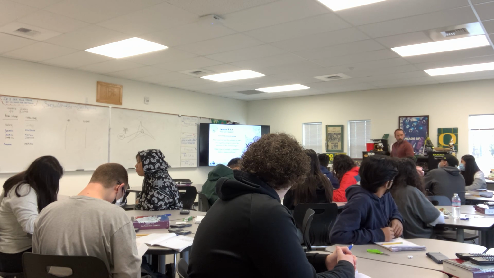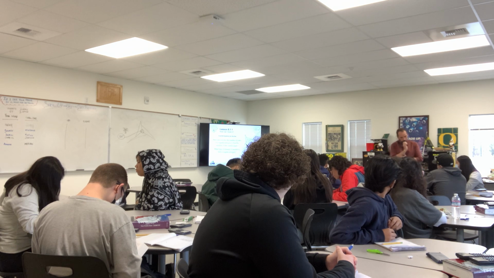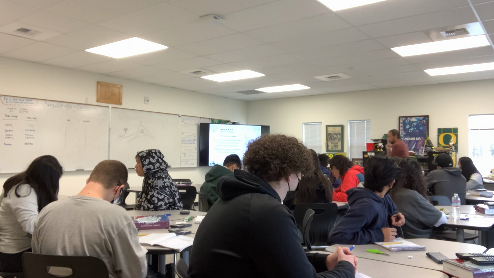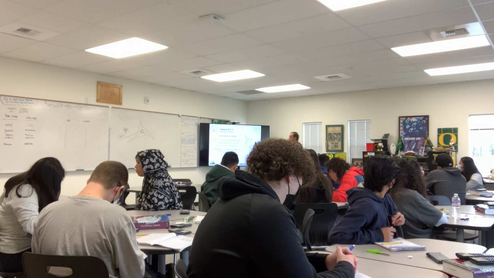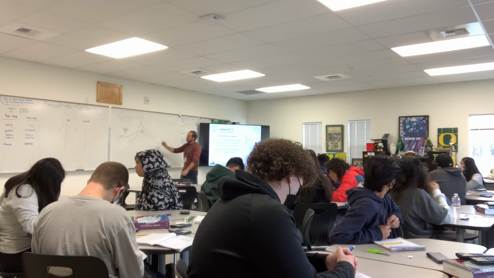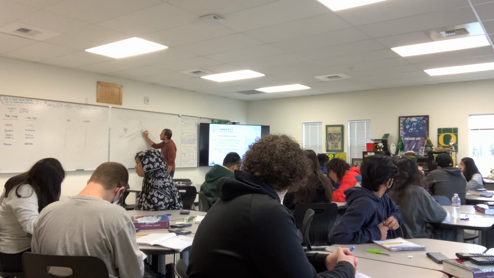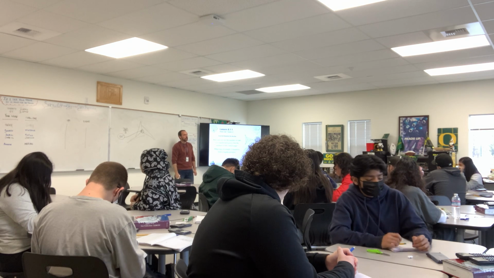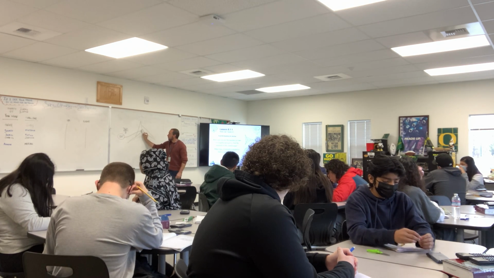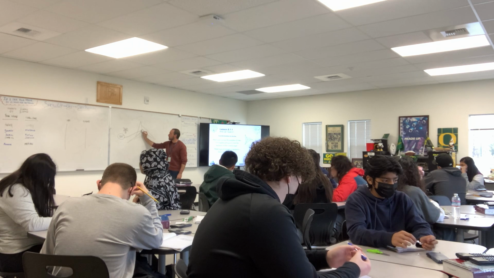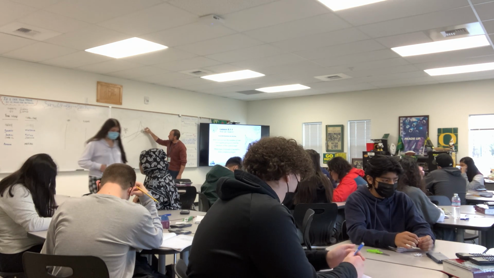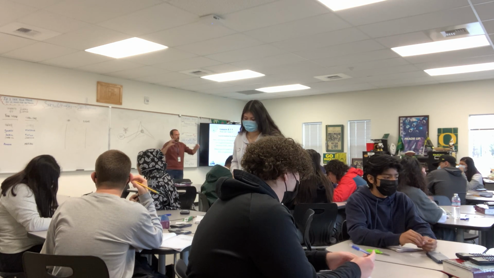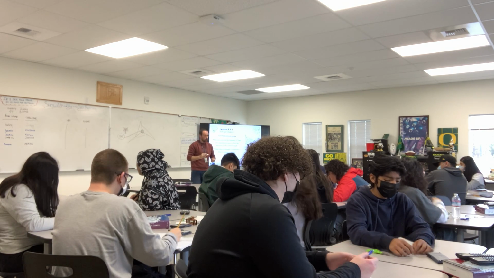Wait, so I'm confused. So 120 is just one triangle, or the angle that's for that triangle? So this angle measurement right there for that triangle is 120 degrees. This one right here is 120 degrees. And this one right here is 120 degrees. You put the three together and they make a circle.